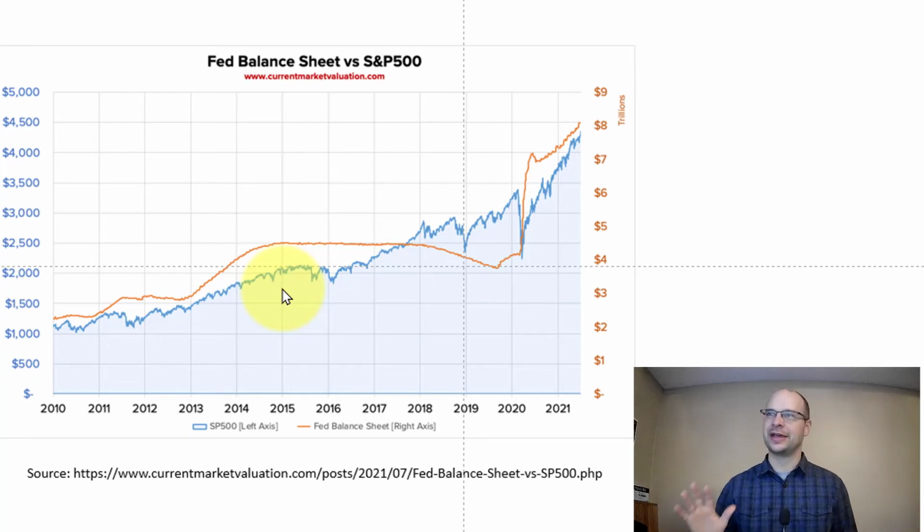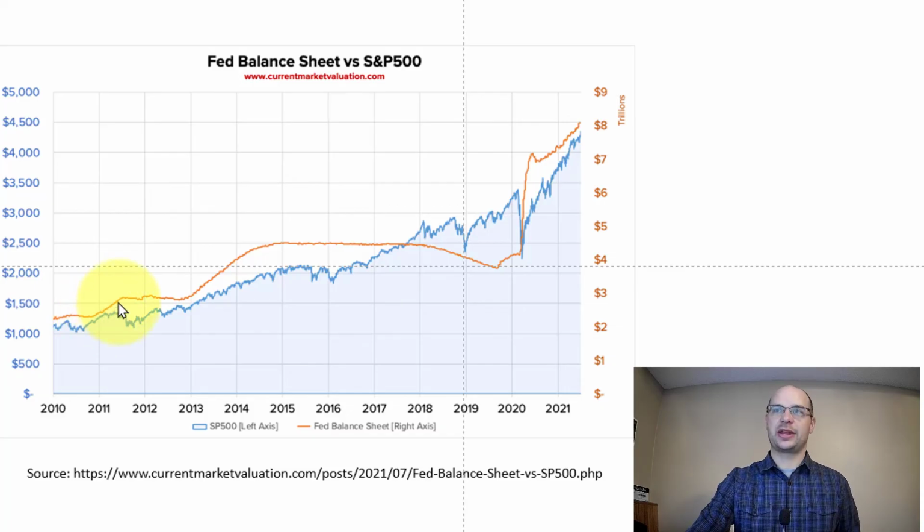But that said, this chart just blows my mind how tight the correlation is between the Fed's balance sheet and the stock market. As we've seen over the last 15 years or so, as the balance sheet has expanded, stock prices have gone up. When the balance sheet has plateaued, so too have stock prices. The last time the balance sheet was contracting, we got a bear market essentially in the fourth quarter of 2018. So there's definitely some evidence to suggest that this concern is warranted.